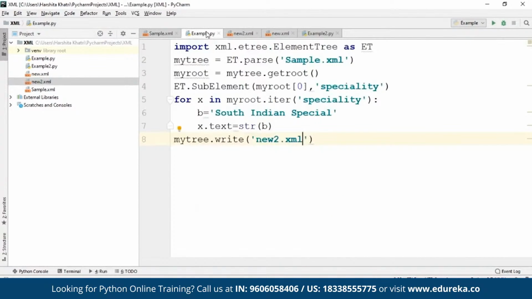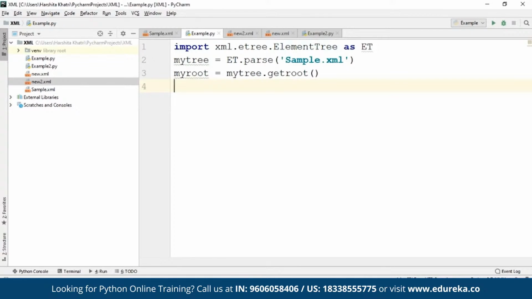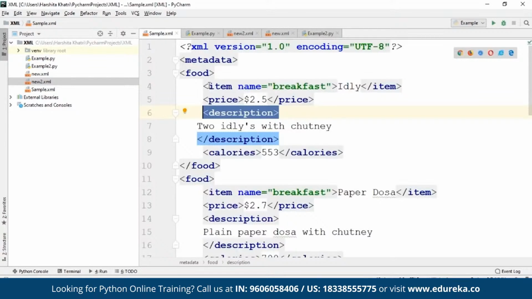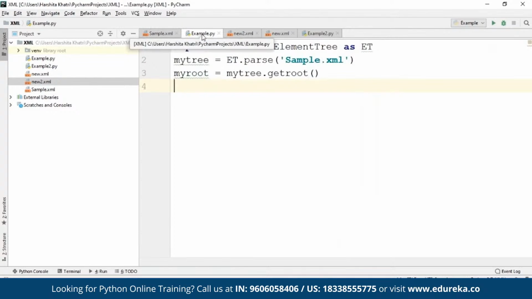So now let's move on and see how you can delete attributes or sub-elements using the elementary module. Let me just clear this. Now, in case I want to remove some attribute that's present in my file, as you all can see, I have an attribute to this item tag. Now, if I want to remove this attribute, all I have to do is make use of the pop function. To do this, I'll say my root, and I'll specify the subscript as 0, which will be the first child of the root element. And then I'll specify another subscript, which will be the first child of the food tag.